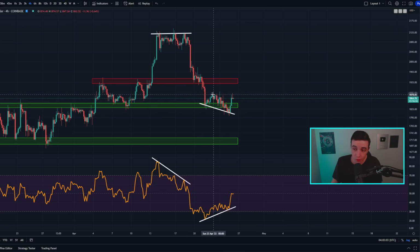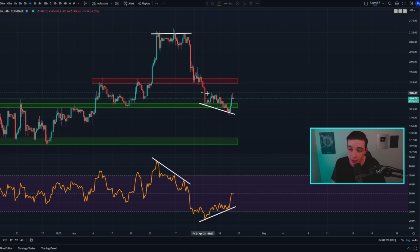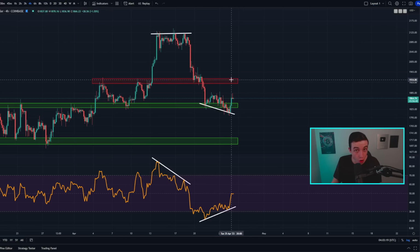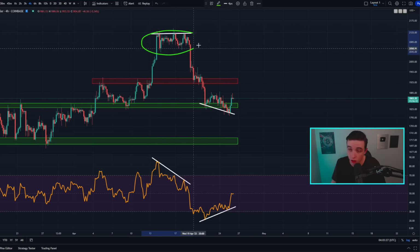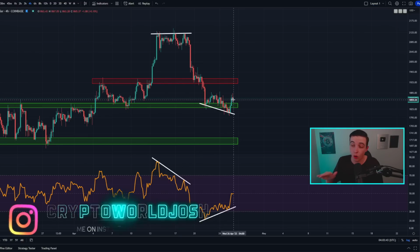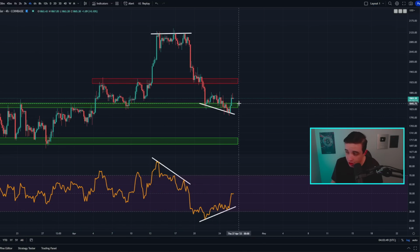And as for resistance, we do have a little bit of short-term resistance just here at around 1880, but above that, we have more significant resistance in between around 1920 to 1940. And if we see a confirmed breakout above 1940, obviously that would be more of a bullish scenario, and in that case we would likely head up towards these local highs. And as for support here on the 4-hour time frame, we have this area of support sitting in between around 1830 to 1850 approximately, and below this level of support we have more significant support down here at around 1.7k to around 1730.